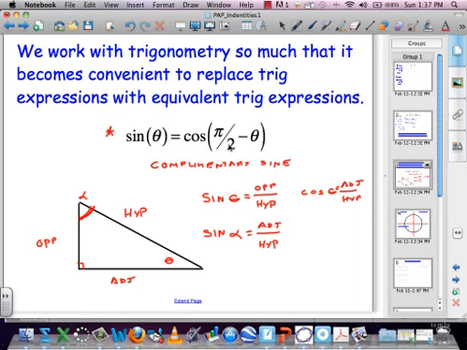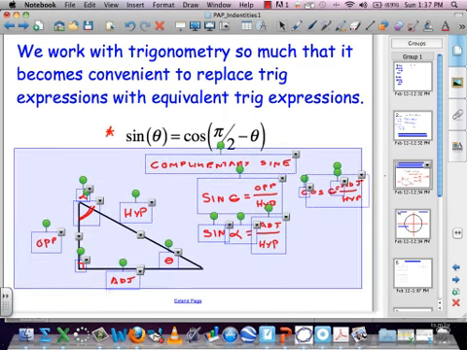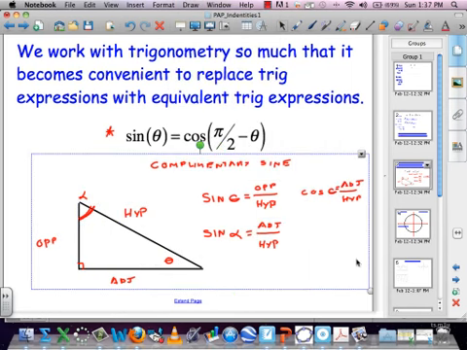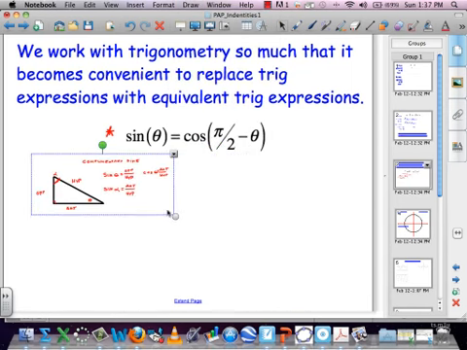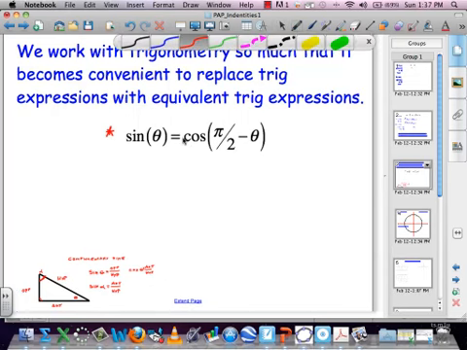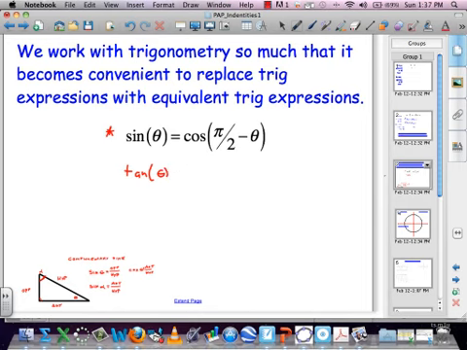In radians we say pi over 2 minus theta. And that works not only for the acute angles that we would see in a right triangle, but it works for all angles. And so it's an identity we can use whenever we like. And this idea works for all of the complementary functions. So if I wrote the tangent of theta, that's the same as what? Well, the complementary tangent, of the angle that's complementary to theta.